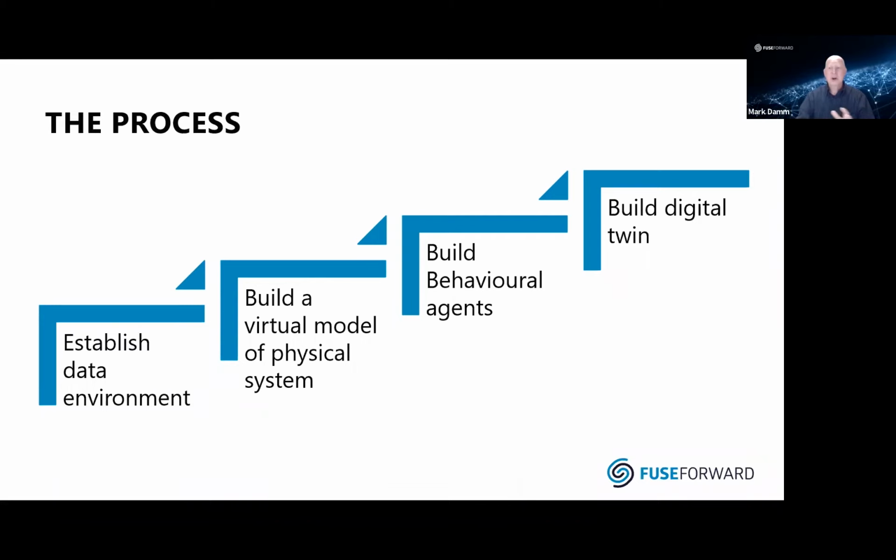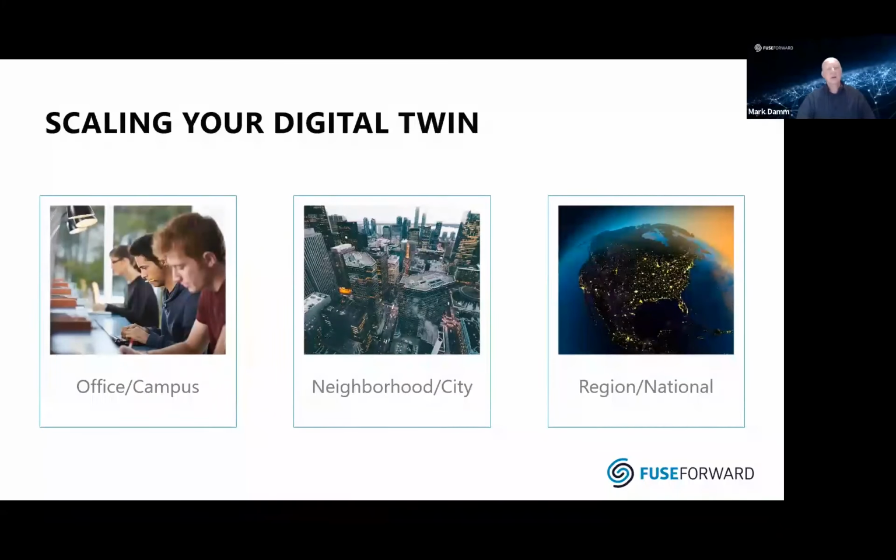Now, as we start evolving, we start being able to look at how we can scale our digital twins, okay? So what we start looking at is, I can deal with it on an office basis or a campus basis, a building room, a set of buildings within it, and maybe a little bit of how people move between the buildings based upon specific flow patterns, okay? But what else do we have right now besides the office and campus? Can we now build it up into a neighborhood or city?